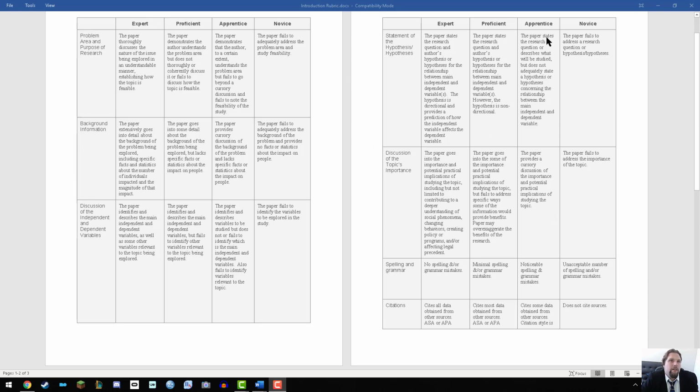Secondarily, I wanted to note that one of the sections here is the statement of the hypothesis or hypotheses. That is something that I actually don't necessarily use for this introduction section, and I do sometimes set that aside because a lot of people don't necessarily establish a hypothesis for their research until after they conduct their literature review, particularly as far as exploratory and oftentimes descriptive sorts of research studies.